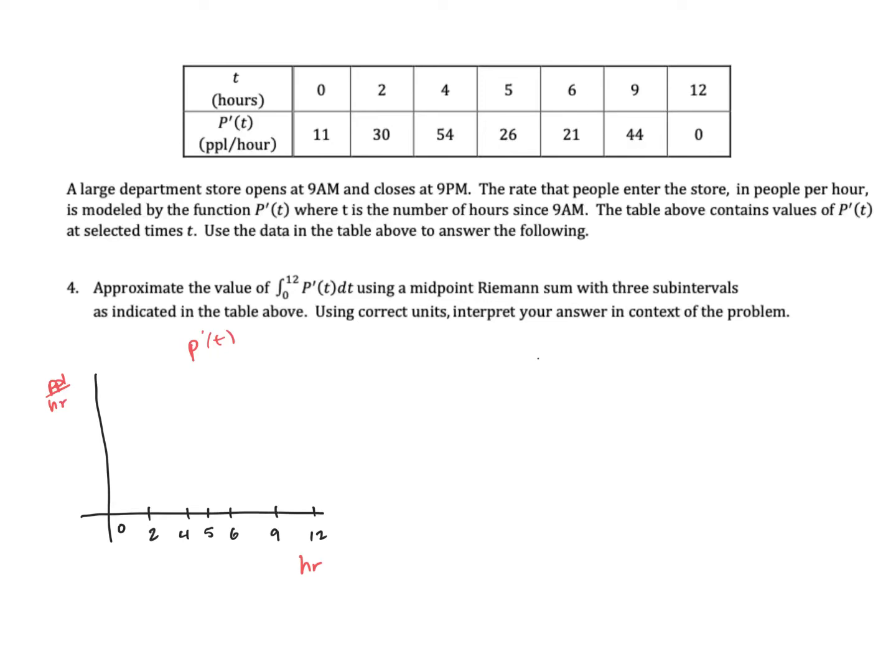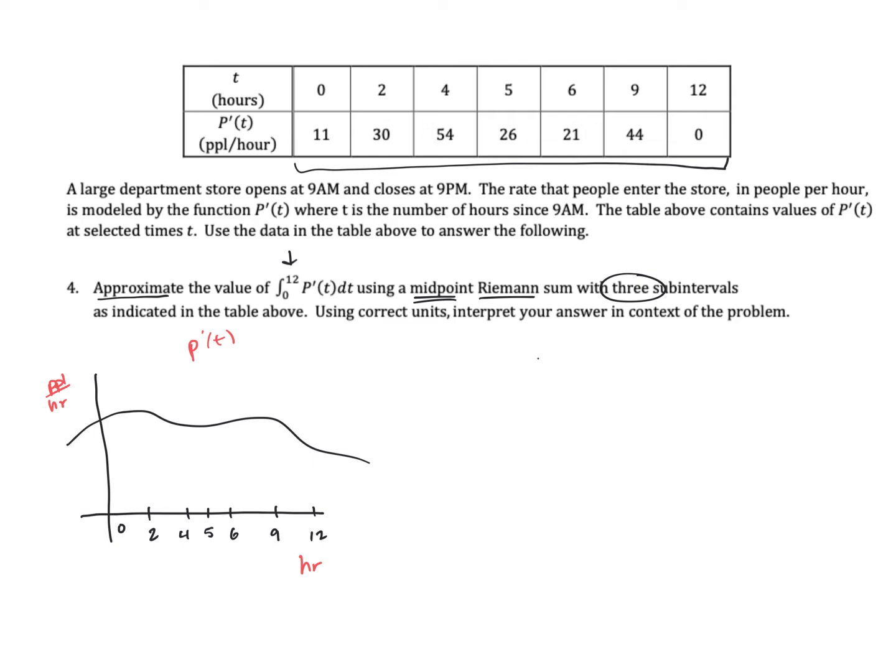Right, so in this problem, we want to approximate this value right here using midpoint Riemann sums with 3 subintervals. When it says 0 to 12, that means the entire thing. We want to approximate all of it. So a great thing to start is to sketch a little graph. It does not have to be accurate. We are just sketching to give us a visual. So I'm not actually going to make this to scale. I'm just going to sketch and then label.